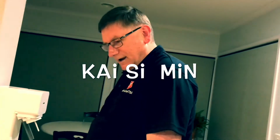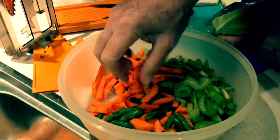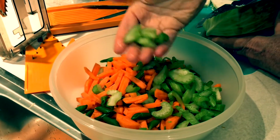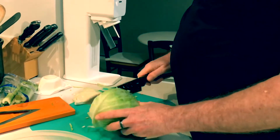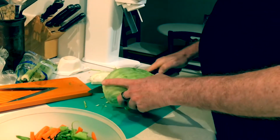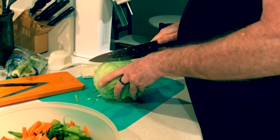So we're making Kaising Ming tonight. In here we've done finely julienned carrots with beans and also some julienned celery. So that's that. Now what I'm doing is the cabbage. We've just taken the core out and tidied it up, and now we're just slicing it, not super thin, but not too thick either.